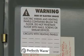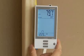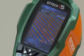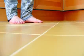3. Apply caution stickers provided with mats in appropriate locations. 4. Turn on the breaker and adjust the thermostat so that it is calling for heat. 5. After the system has been on for several minutes, run your hand over the heating mats to ensure that they are warm. The system should now operate as designed.